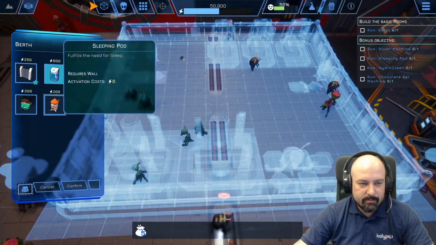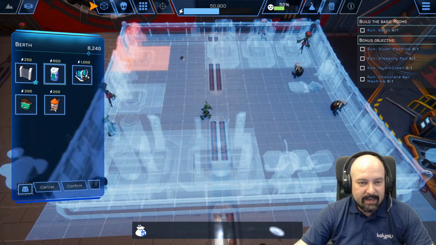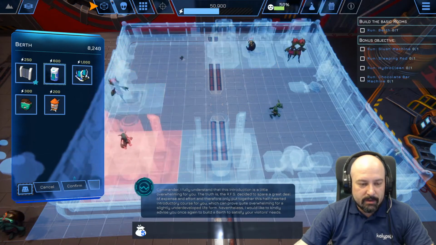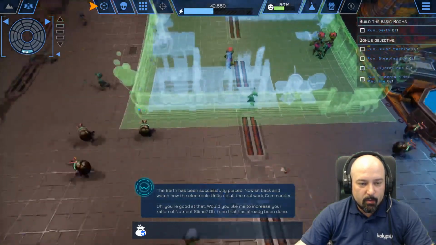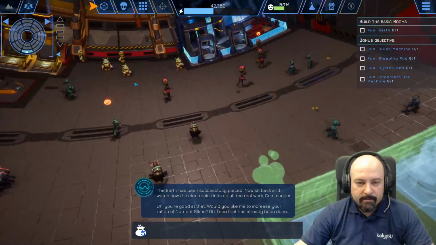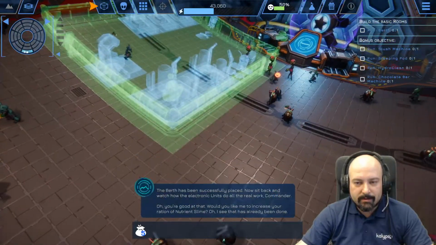So maybe some sleeping pods here. Okay, now we have a total of 8,240 energy. We have 5,900, so this is not a problem. So confirm that, and immediately one or two of our fuzzies are on their way to build up our berth.